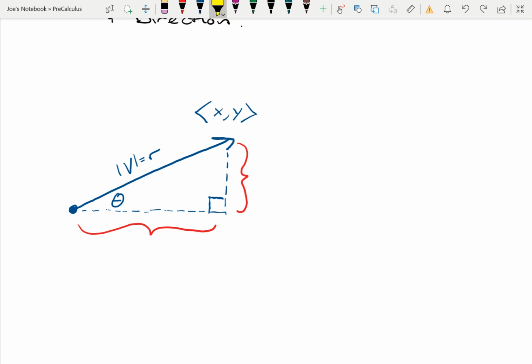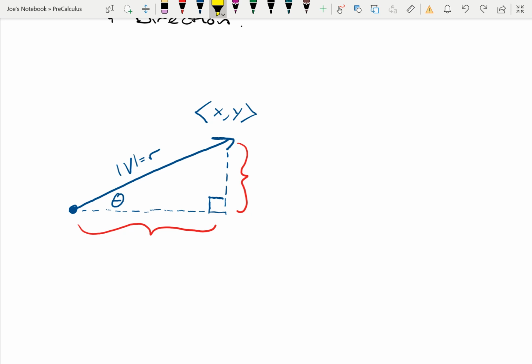That main vector has a magnitude, which is a fancy way of saying length. And it also has a direction. So that's everything we did last week, I'm just refreshing you: magnitude and direction. Let's look at the picture, put some things together, and then do an example, and hopefully all the pieces will fit together nicely.